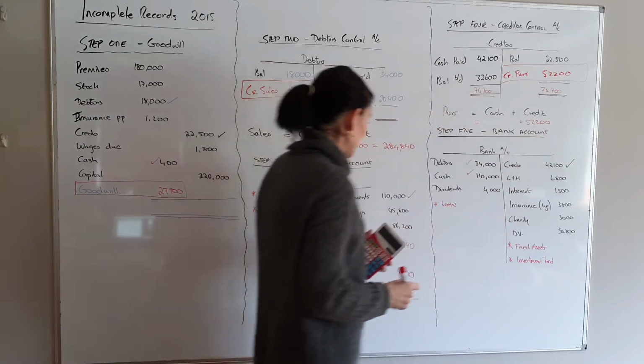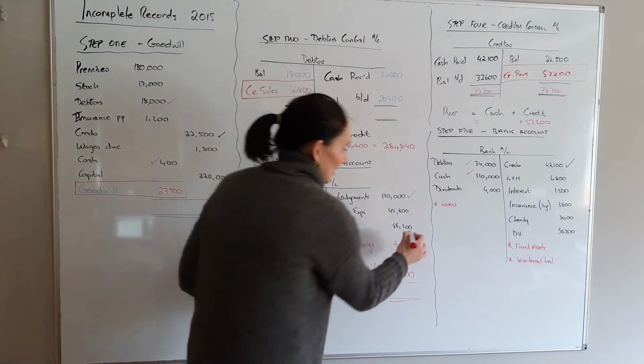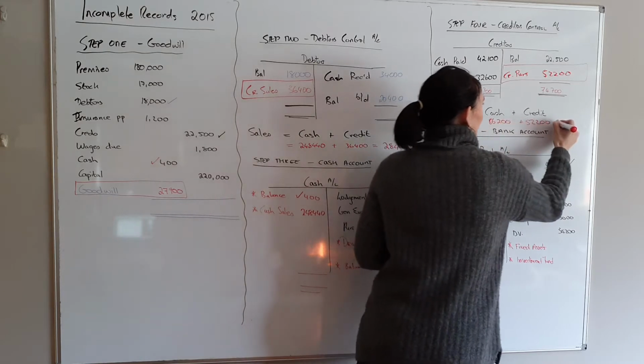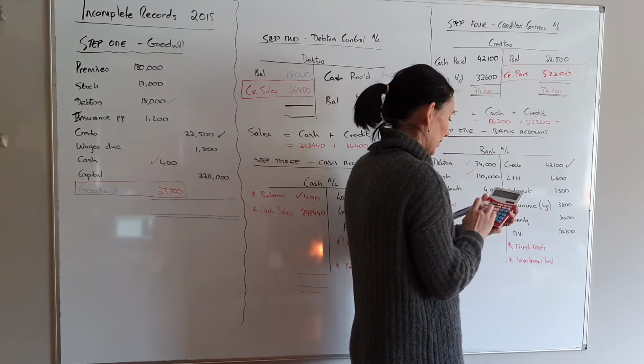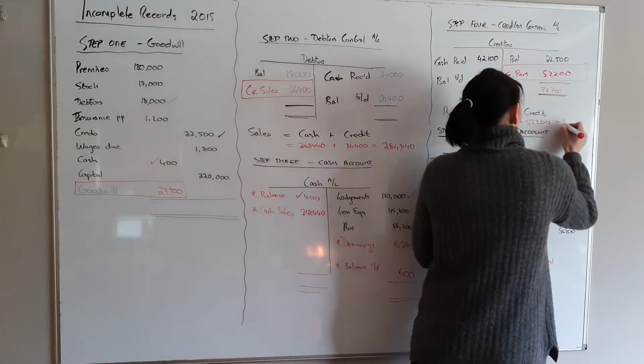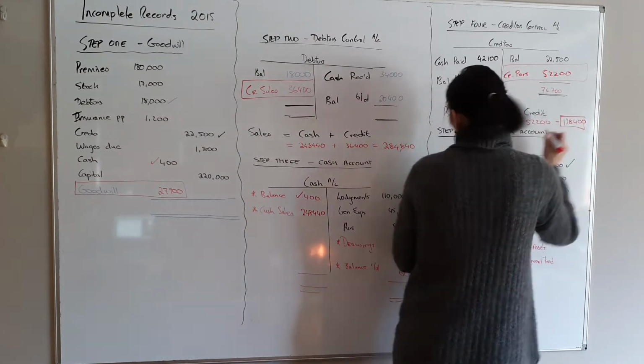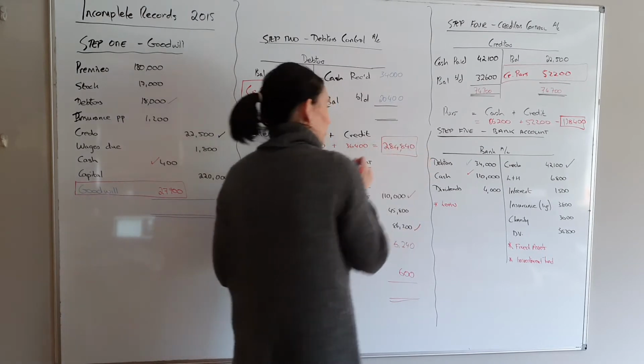How much did you spend in purchasing for cash? It's here, 86,200. So we've nearly got both of our purchases and sales figures, 138,400. Okay, and that's an important figure. I'll be highlighting the two of them.